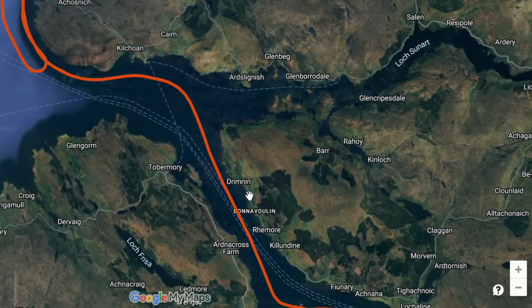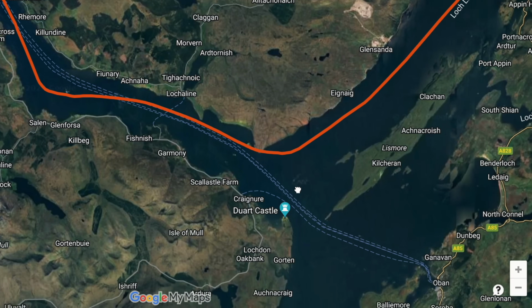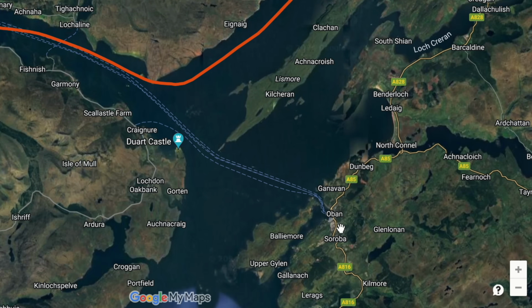Yeah, we've got the town of Oban dead ahead of us at the moment. This is kind of our critical turnaround point. Well, not turnaround point, but this is the destination for today, because we're now going to stop tracking our path around the coastline of Britain here. And we're just going to hike back to the hotel just to get some rest and get a good night's sleep, because we've got another big day tomorrow.